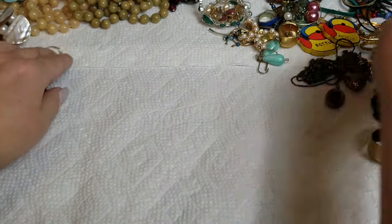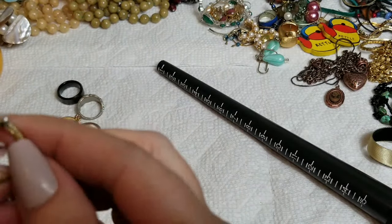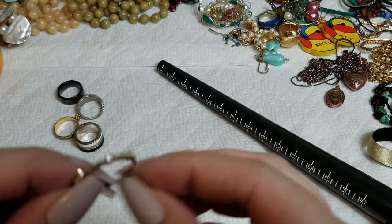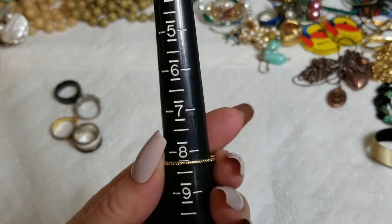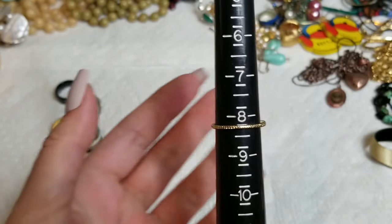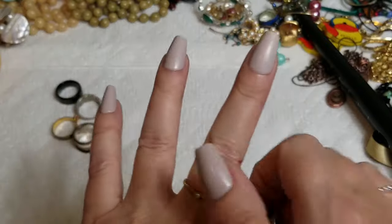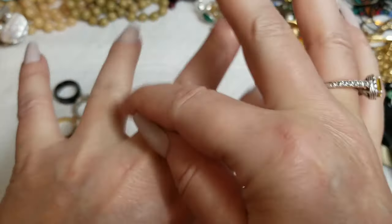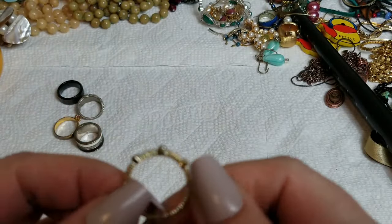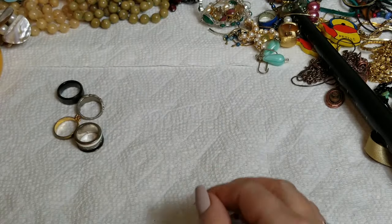All right, I got some rings here. Let's do all these. All right, this one is just a gold tone with rhinestones. It's a size 8 1/4. And just a dainty one, just decent. All right, so on this one, we will do $2. The metal feels cheap.